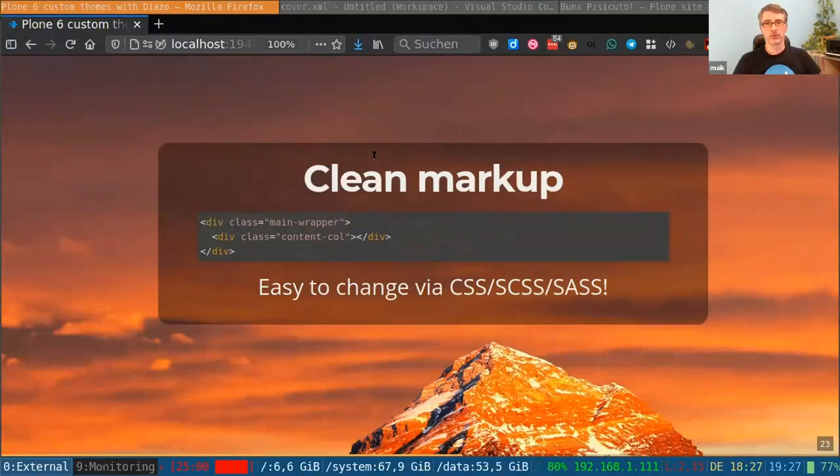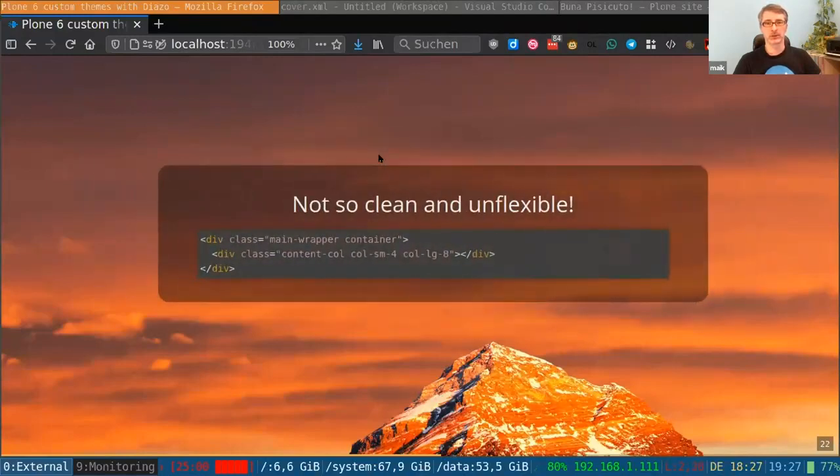If you look at this example, this is way cleaner. The problem you have here is this can get really messy. I mean, these are just some settings. You can easily have a bunch more configuration classes for Bootstrap there, and often you see a lot of markup which actually has only these classes and not even meaningful things like the main wrapper or the content column. So after all, you have not even a chance to easily style it from the outside.